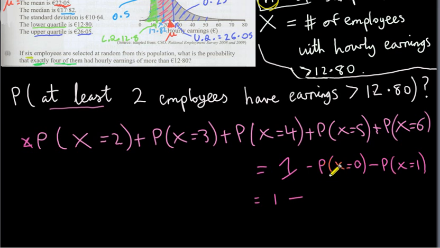So that's 1 minus, I calculated this thing earlier. Well, I wrote down how to do it. The probability that X equals 0, that means none of the employees out of the 6 have earnings greater than 12.8. That means they all have earnings less than 12.8. That's 0.25 to the power of 6. The probability that exactly one of them has earnings greater than 12.8 is 6C1 times P to the power of 1 times 0.25 must be put to the power of 5, so the remaining 5 must have earnings less than 12.8. It's 5 and 1 is 6. So this is quicker than the more direct approach. Use the fact that all the probabilities sum to 1.